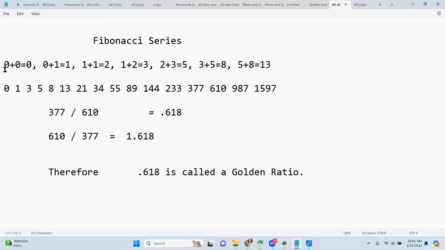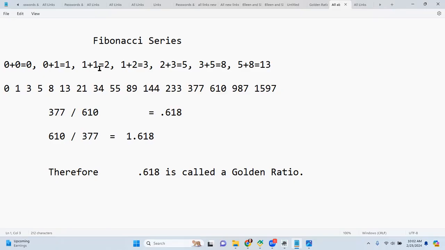Now he said that if I'm going to start from here, this is 0, and 0 means nothing. If you add nothing to nothing, the result is nothing. But if you have nothing and then you add something to nothing, you're going to get something. Now you have the last two digits in this sequence, 0, 1, 1. So we take the last two numbers, 1 and 1, and add them: 1 and 1 equals 2. If you add something to something, you get something else.